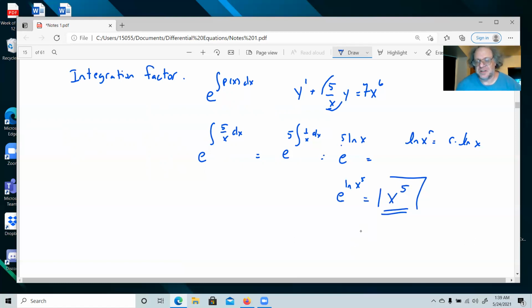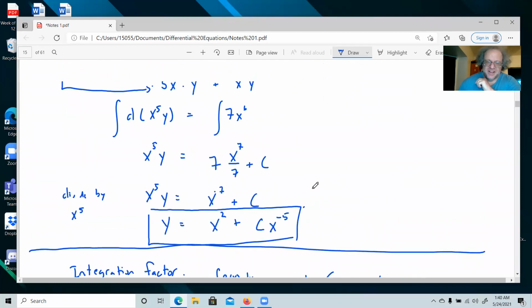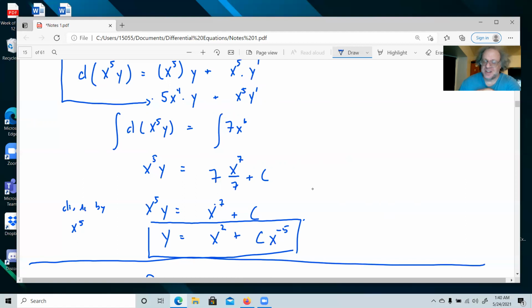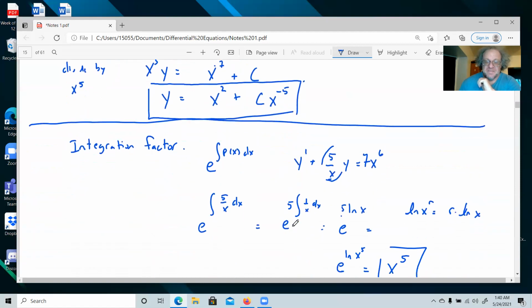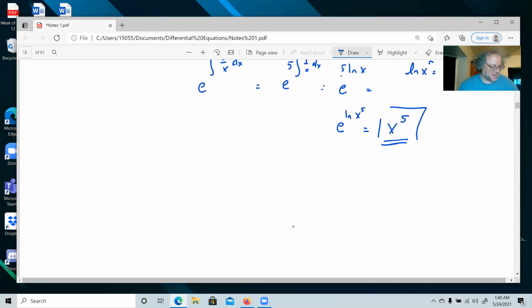I loved this when I learned it. I was like, wow, that's really cool. I'll do 144 more of those right now. The first few times you do it, I would recommend taking care and doing the derivative to make sure you're actually getting it right. I've had a lot of students say, but wait, this is magic. No, it's not magic, it's integration factor. We can prove that it actually works. But let's do a couple more regular examples, and maybe we'll get around to the y in a little bit. This is how you solve these.